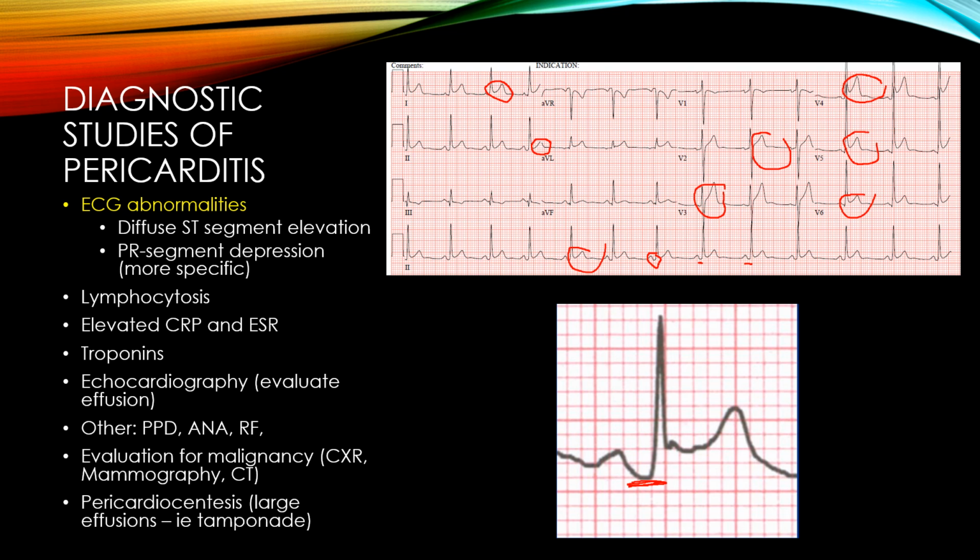Pericardiocentesis, so we're taking a needle and we're removing fluid from inside that space that surrounds the heart. It's usually reserved for large effusions that are causing hemodynamic compromise, like a cardiac tamponade, which could compress the heart, which I'm going to talk about a little bit more later. The pericardiocentesis is useful in that it can relieve the pressure on the heart, as well as we can take that fluid and test it and culture it to see if we can get the underlying cause.